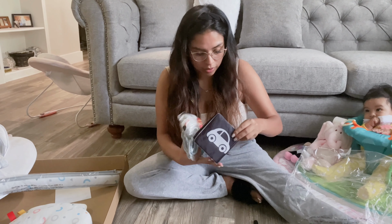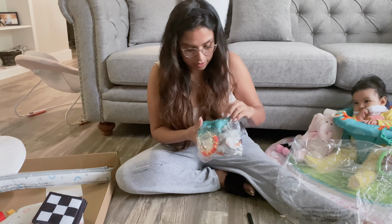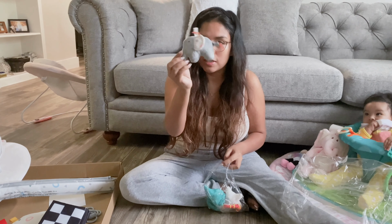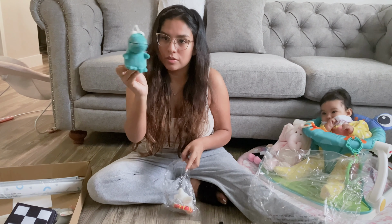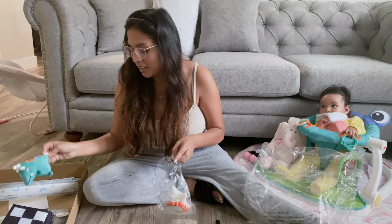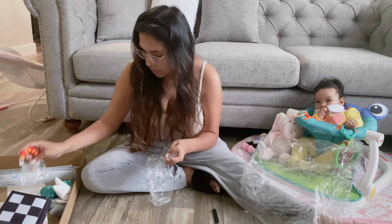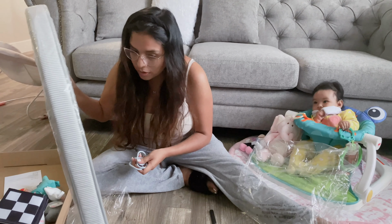And then as far as toys, this is what it comes with. It comes with this little book, and then the rest of the toys are here. This is what we use to connect them to the things. So it's a little elephant, a little dinosaur, I think, or, no, what do you call it, an alligator? It looks like a dinosaur, but I think it's an alligator. It comes with a star, and this little bottle right here, and then some more hooks. To hook them into here, I'm pretty sure, but we're about to find out.